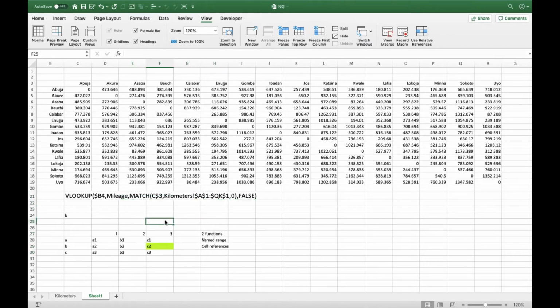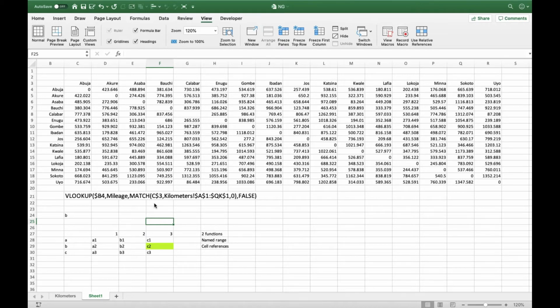The match function is helping us answer this, because we want this column index number to be dynamic and to move, because we have several cities to move through. We have to move through 16 cities. And the formula will not be as valuable as it is if we have to add a new column index number for each city. The match function helps us make this column index number dynamic.